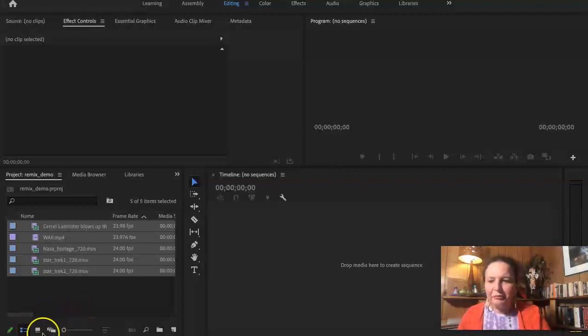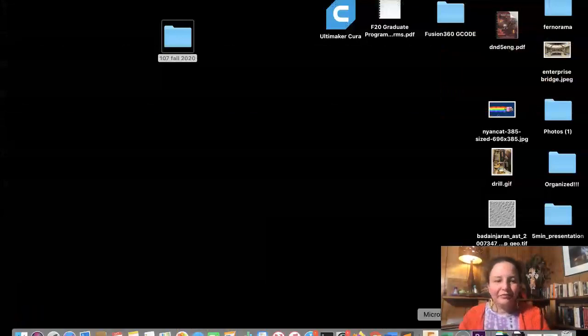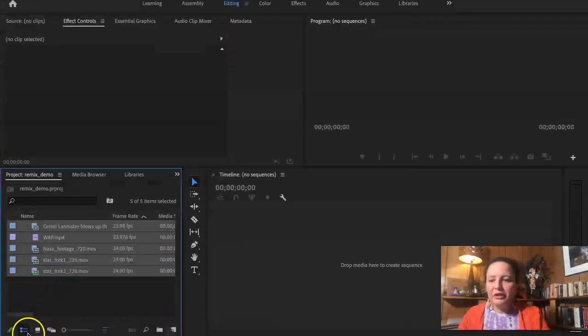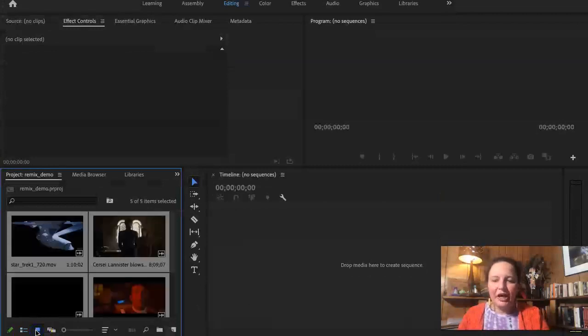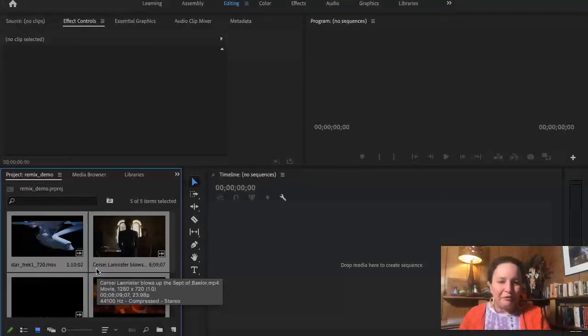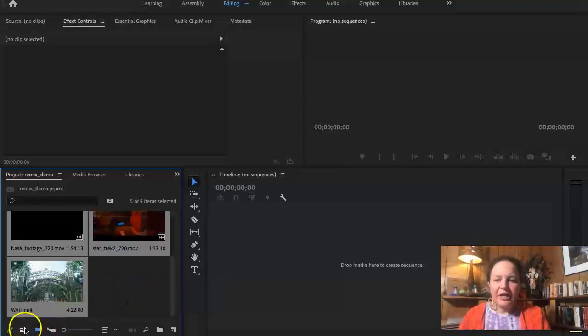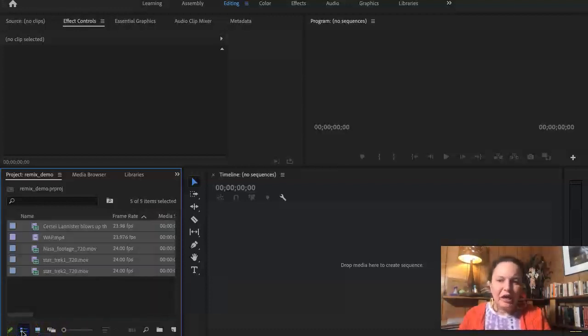Sorry, I had to move my screen recorder for just a second there. So you can also change it to an icon view where you get a little bit of a preview. It's really all about your personal preference. It does not matter which is which. I tend to go for the list view because I tend to have lots and lots of imported items, and I just want to be able to get to them quickly. And the list view gives me some other data, like the length of the clip.